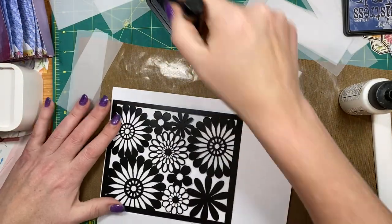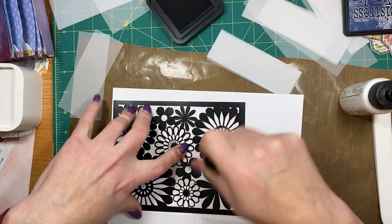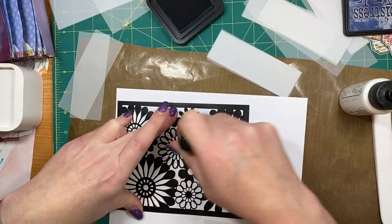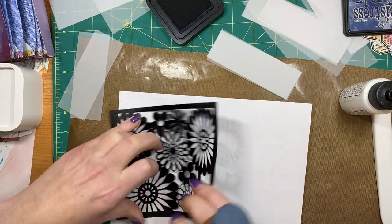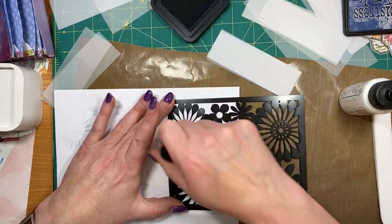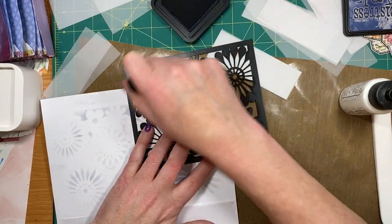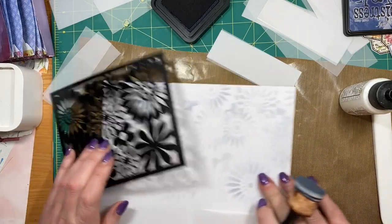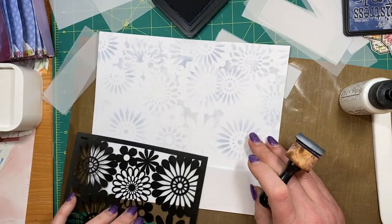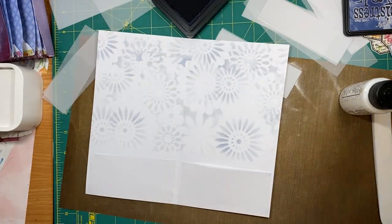On this side here, I'm just going to stencil a little bit, because I don't like that solid white. I think I mixed up my colors though. Oh well. On the next one I'll try and get this a little more centered, but see, even with them laying over each other, it looks pretty good. It gives it a layered effect. And I can't really get down here because I already put those on.